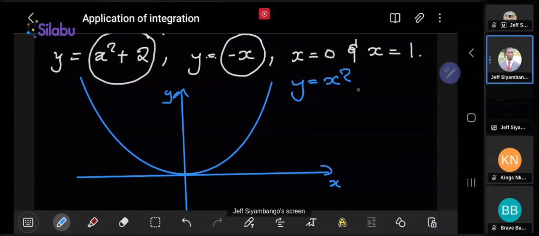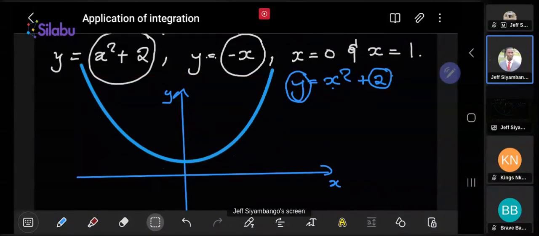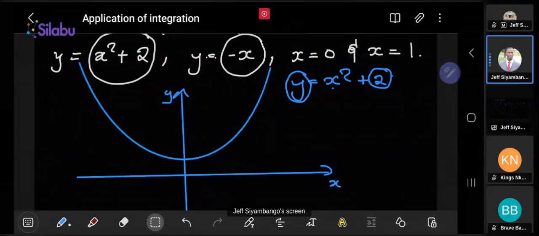But we have plus 2 here. So I'll just bring in that plus 2. If I said plus 2, it means that the values of y are being increased. Where the value was 0, it will now read 2. Where the value was 1, it will now read 3. In other words, this graph is being shifted vertically upwards. So if it was starting at 0 here, that was where the turning point was, this will now move upwards, so that now the turning point is at 2, somewhere here. So the turning point is now right at 2.